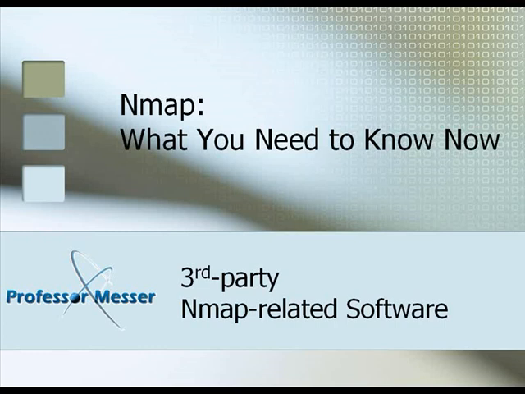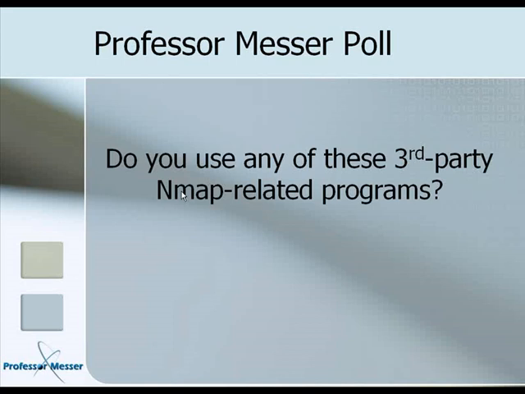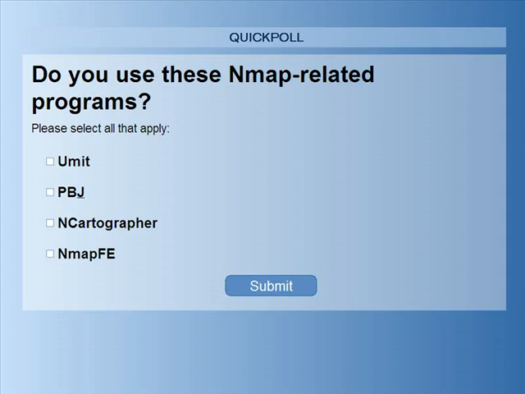So as we step through this, I've got another poll for you because as we step through these third-party programs, I'd love to know if some of you out there use these third-party programs, and we're going to talk a lot about them. I've got some demonstrations of those to show you tonight. So I'm going to open up this poll. These are the third-party programs we're going to talk about tonight. UMIT. This should say PBNJ, not PBJ with an underscore. I must have put an ampersand, and poor Windows thinks you mean to underline it. nCartographer and nmap FE. So if you've used those, go ahead and place your vote on those.